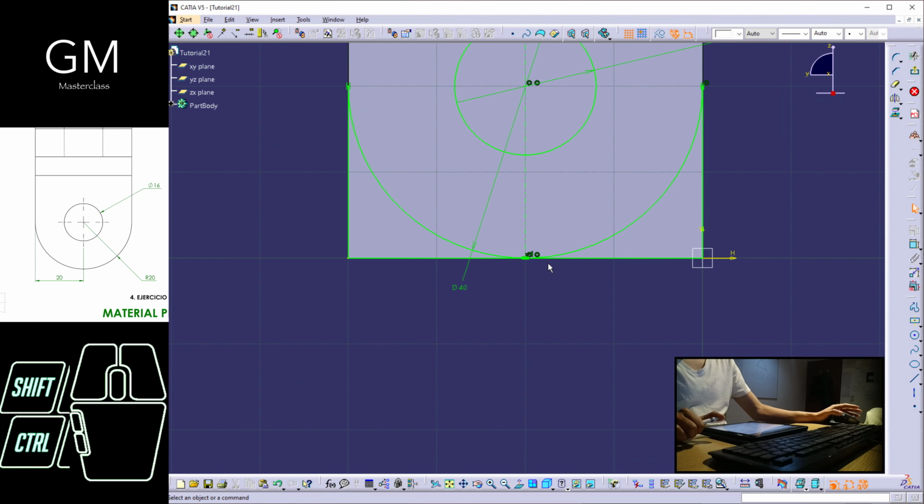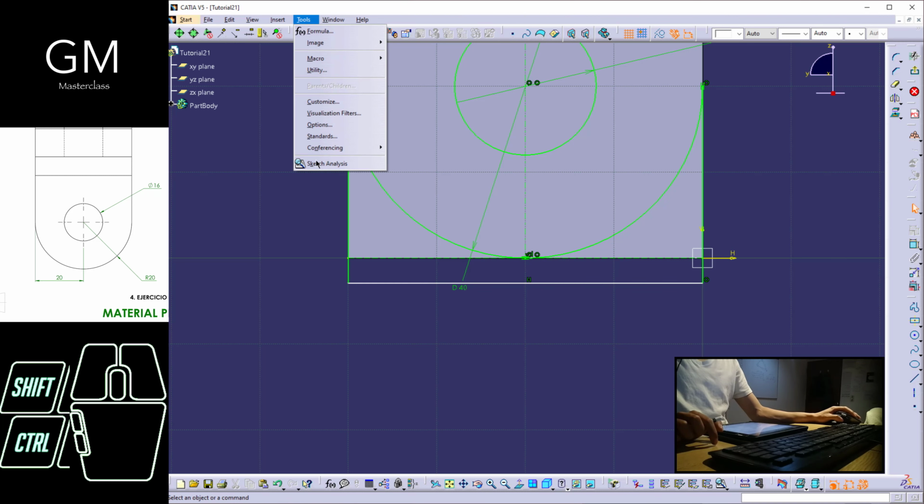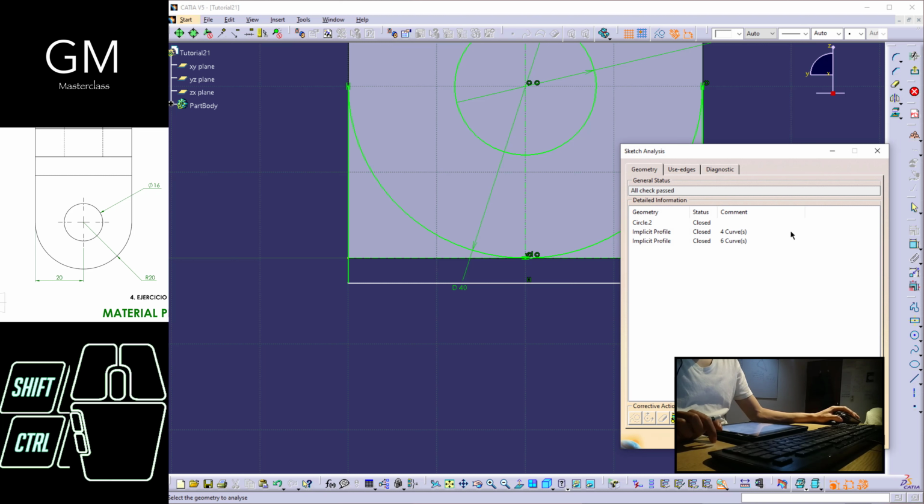Why is that? Because it is touching itself. Remember that when we have cross lines within Catia V5, this is going to be a mistake. So I'm going to change this line to be for construction purposes, and I'm going to create one line, but a little bit away from the circle. Escape. I'm going to delete this part of the line. So when I look for it, it is not going to show me any warning.